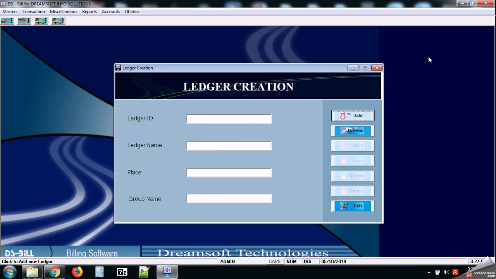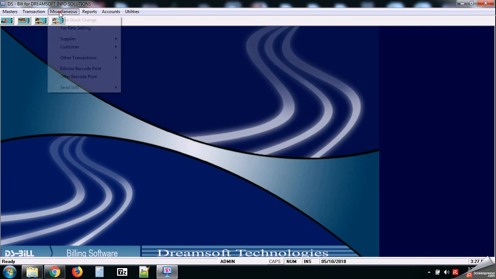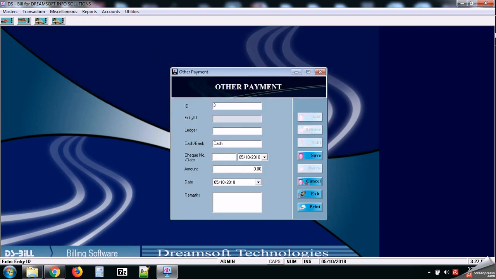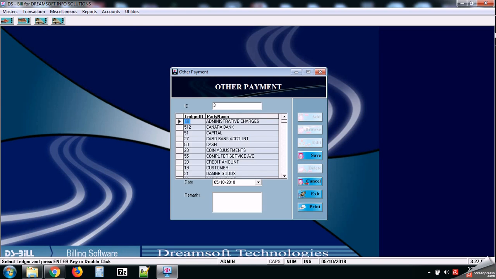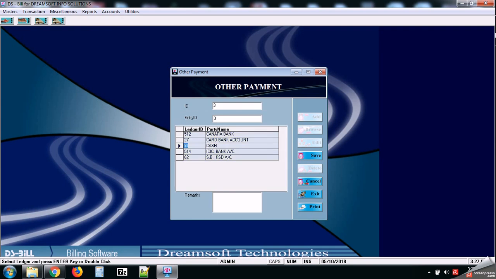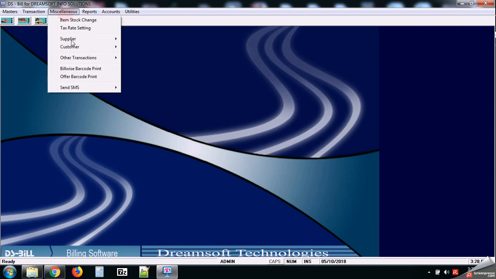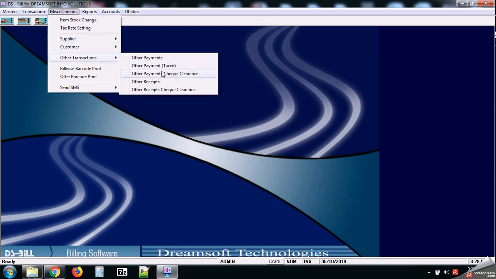Now here in other payment you will get that medical charges that you can see there, in cash, or bank can also give a check in bank. Enter the amount, save, then clear that check. In other payment check clearance, just click the add button, select that check and save.